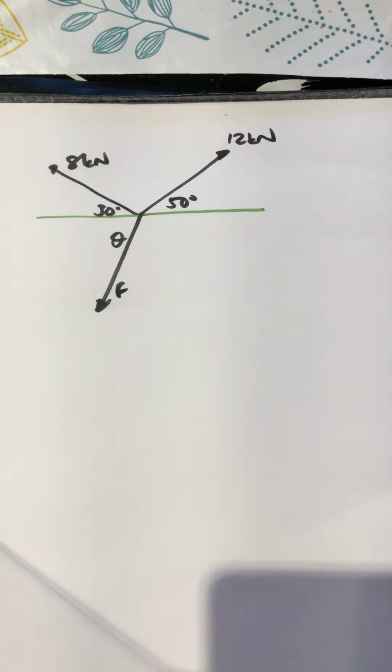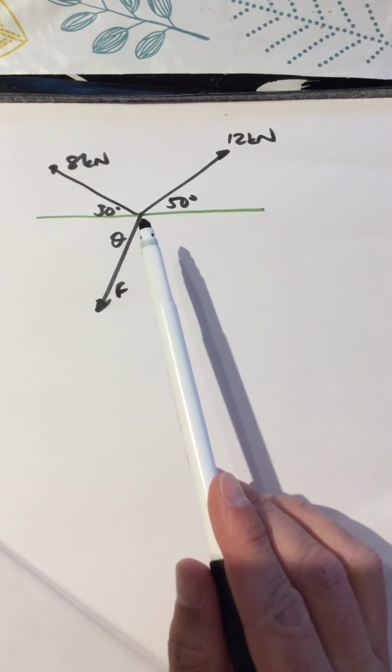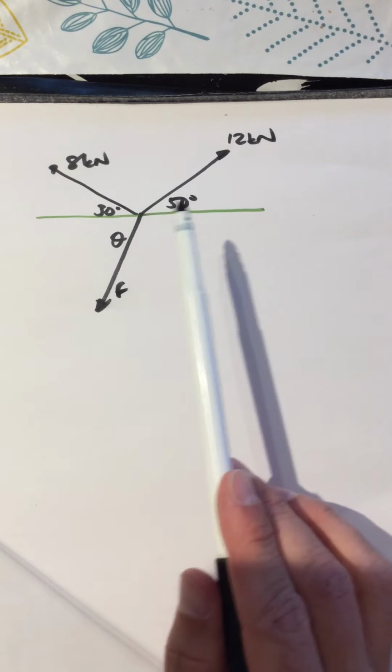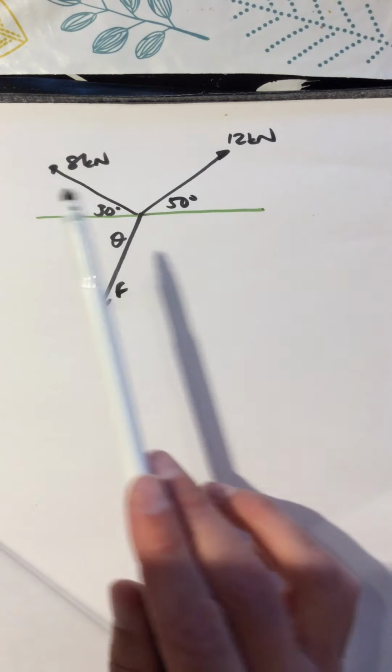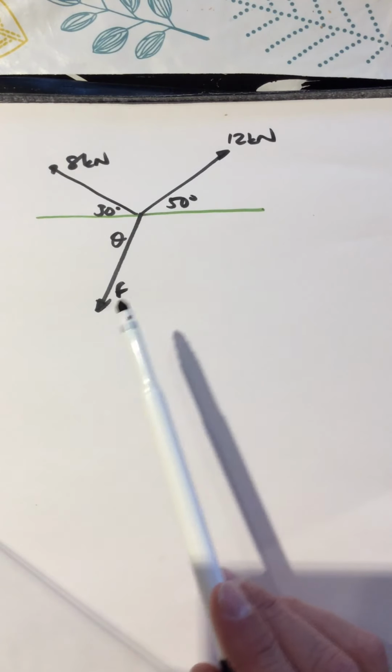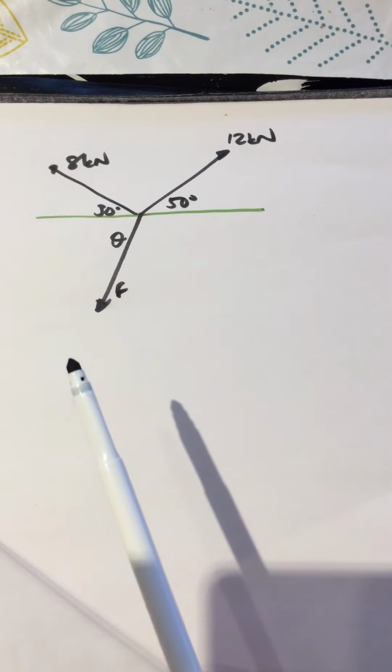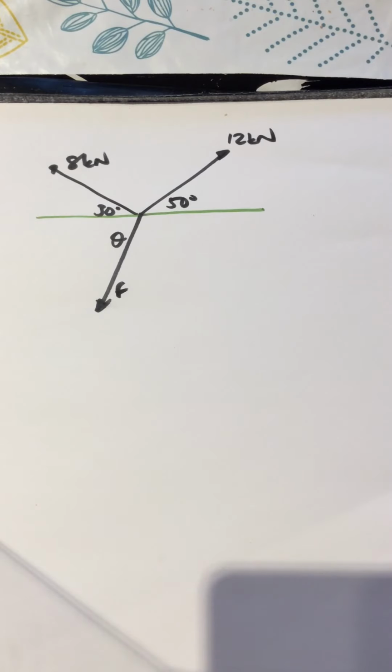Okay, so this is our worked example for the concurrent forces example in the notes. We've got three forces all pulling away from a central point. We know two of the forces, we know their direction, the angles, and we know their magnitude, the size of the force. We've got one unknown F and the unknown angle of theta, so that's what we're going to calculate over the course of this example.